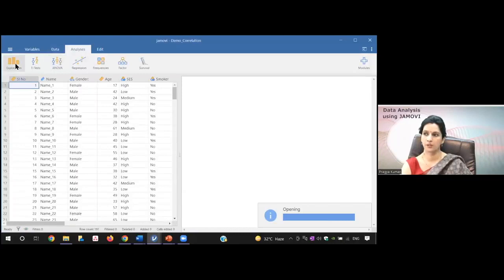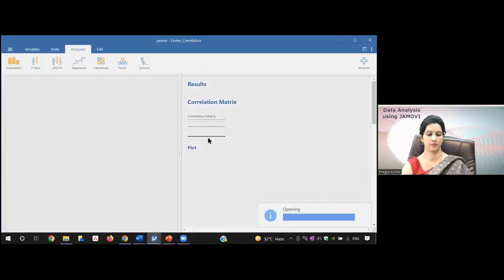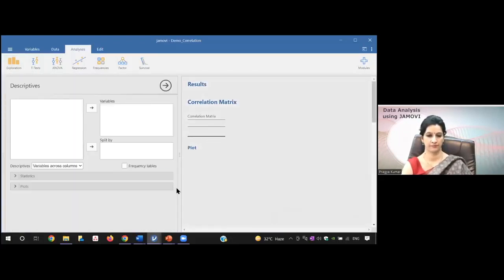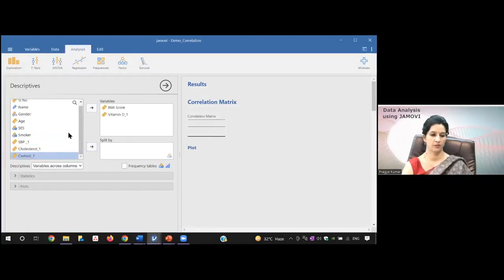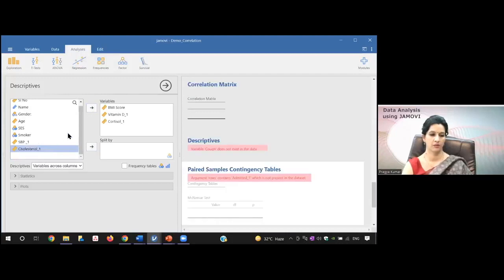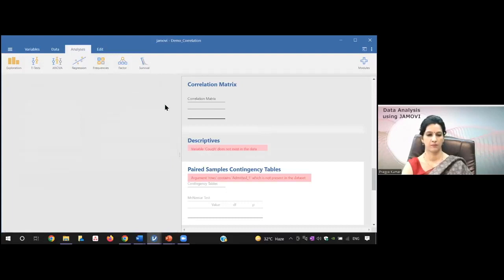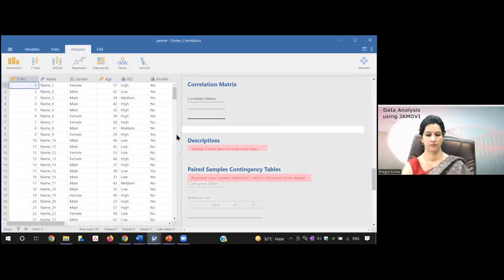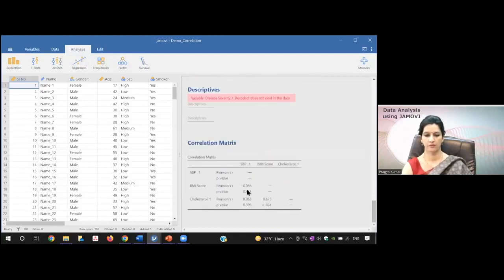So I may go to the exploration, I may go to the descriptive, and then I may shift maybe this BMI, this cholesterol, cortisol. I'll go down because it must have.